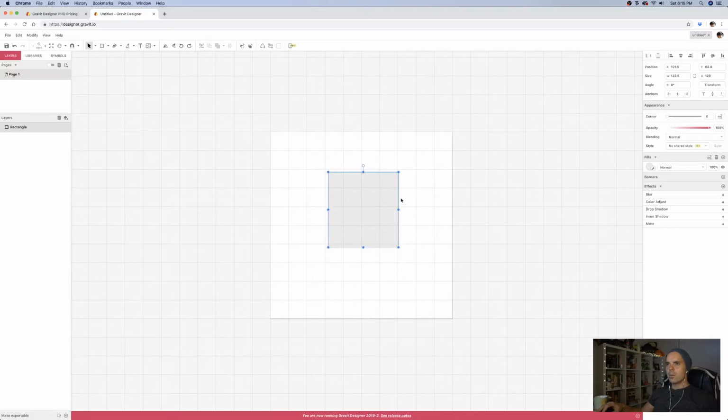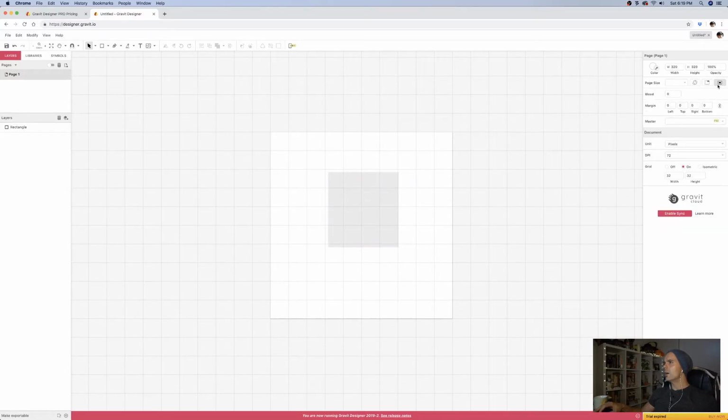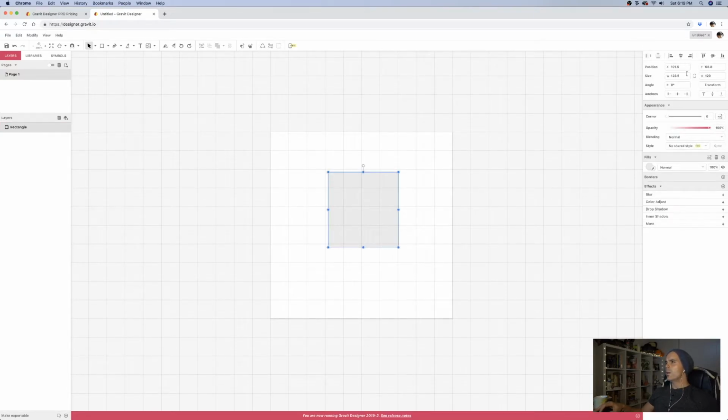Does it snap? I need to find where you can snap to the grid, but either way, this is just a rough example. Okay, so if you want to make this bigger, for example, let's say I want to make it 320 by 320, that will make it the size of the document that I've created. So let's do 128 by 128. Works very simply, as you see. So now we've got a square. Over here we can change the corners of it. Okay, you've got opacity, all that sort of stuff.